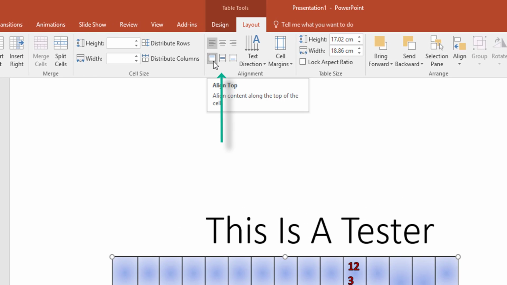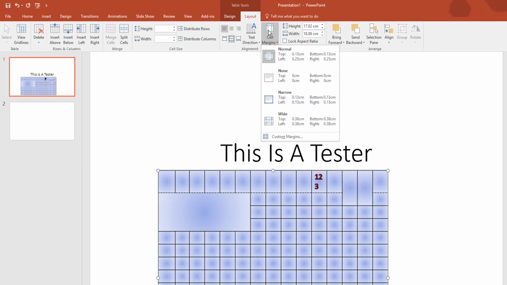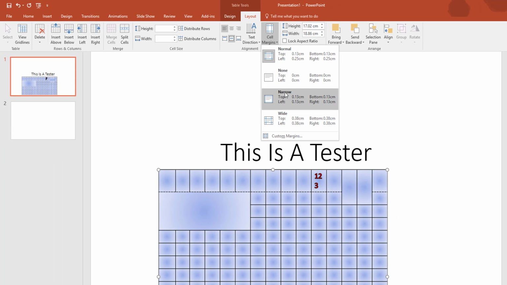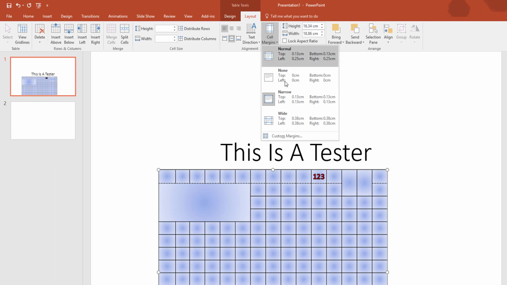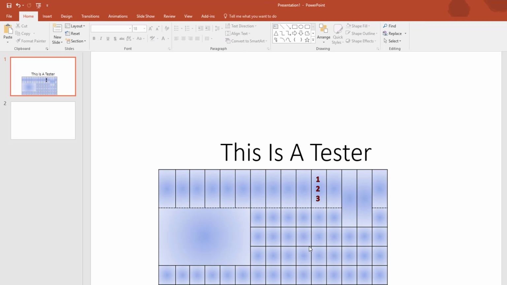Also in layout, you've got the option here, we can align top, align centre vertically, and also align bottom. So you can align your numeral and text exactly where you want. So we can merge cells here as well by clicking on it, and you can choose whether you want normal or narrow, or you might prefer it more wide, and you can see how it does that as that's the ones I've selected.